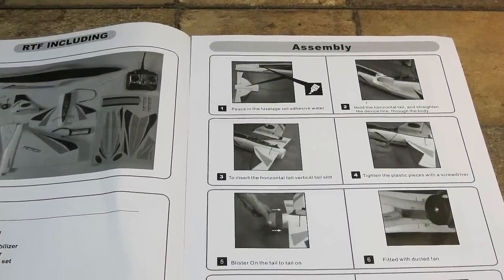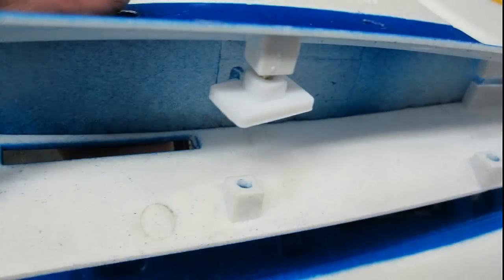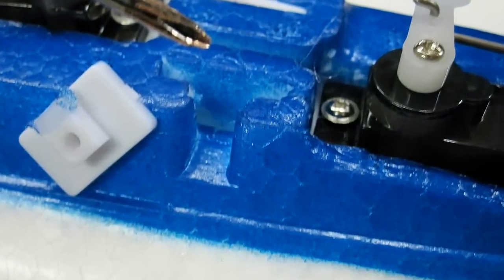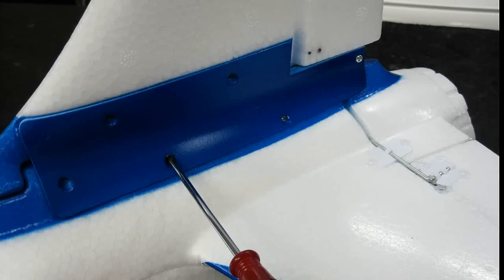The next item of frustration was when I tried to screw on the rudder. The little plastic blocks that the screws go into weren't glued in, and were very easily broken out of there. So I had to re-glue all of these with hot melt glue, and nothing like being strong. And we like it strong. Then the rudder went on with no problem.